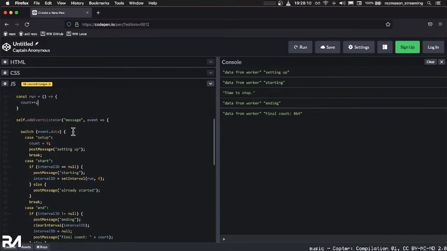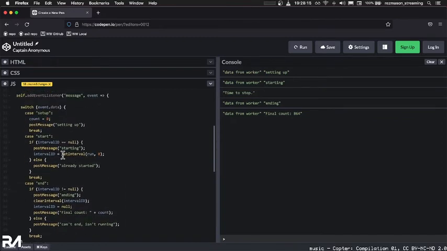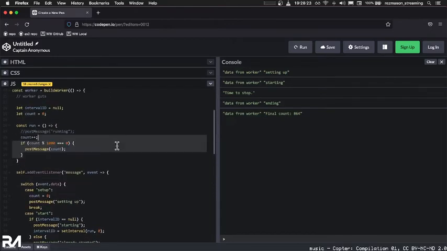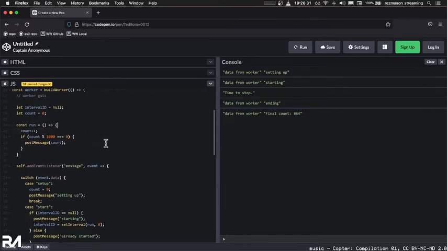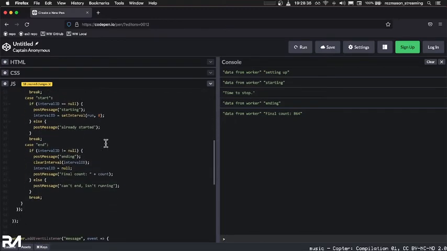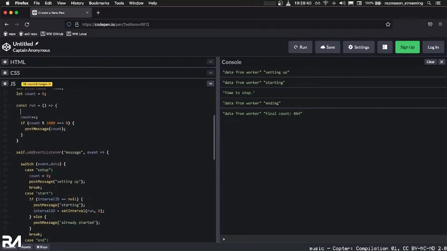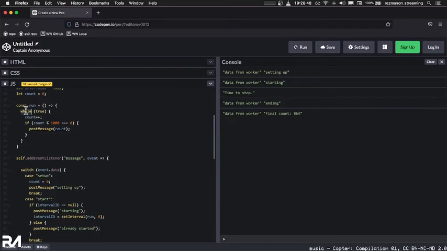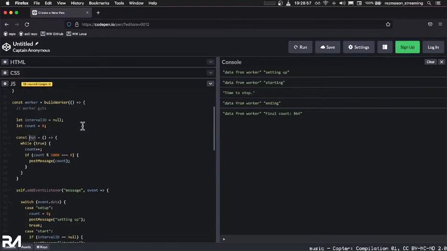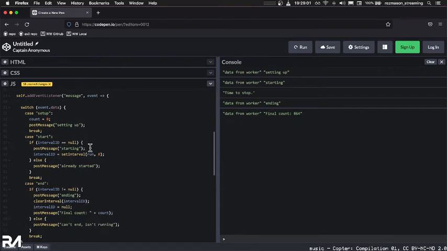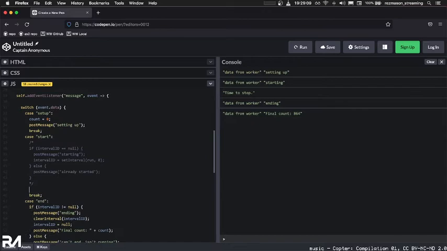So let's try something different. Down here, interval ID. Okay, so we're going to add this back. And run. What if we do this? While true count. This for loop, sorry, this while loop never terminates. Once run is called, it is never stopped. And so, in start, we'll just say run.